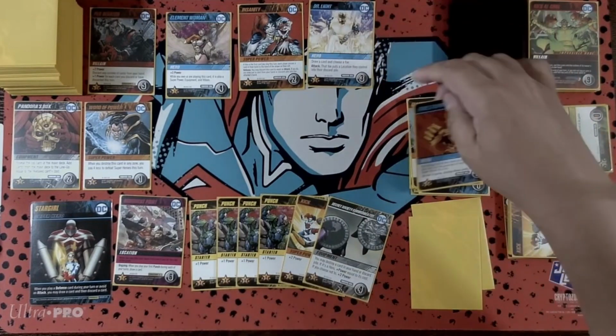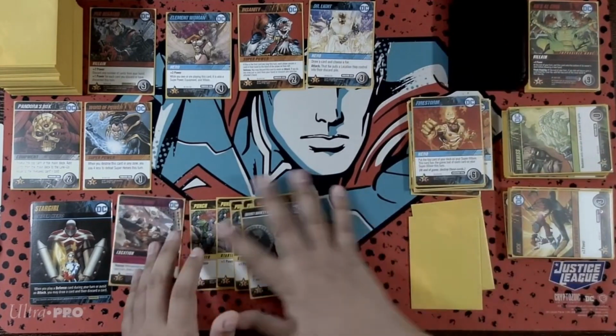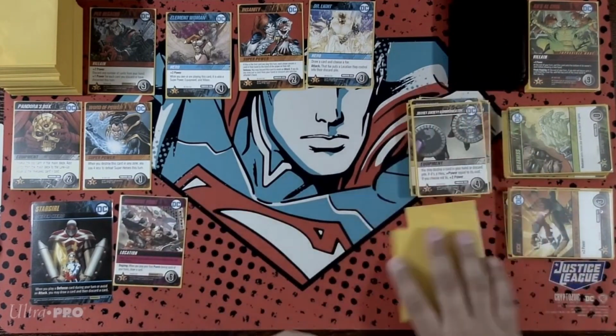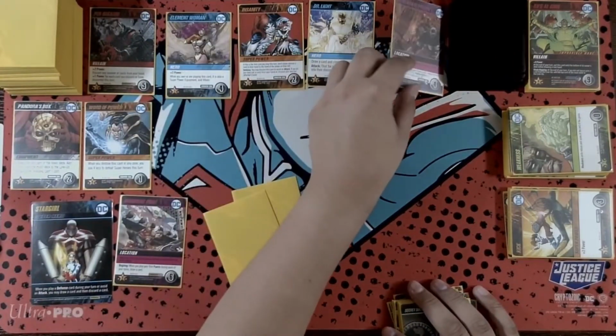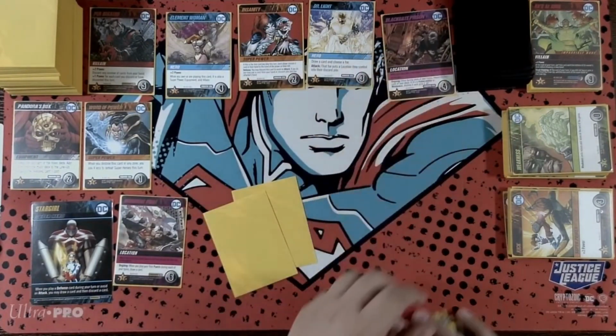I guess Firestorm, maybe. Maybe we'll try that out. Why not? It could be cool. It really could be. I'll pass turn. Next card gets added. Pearl House.